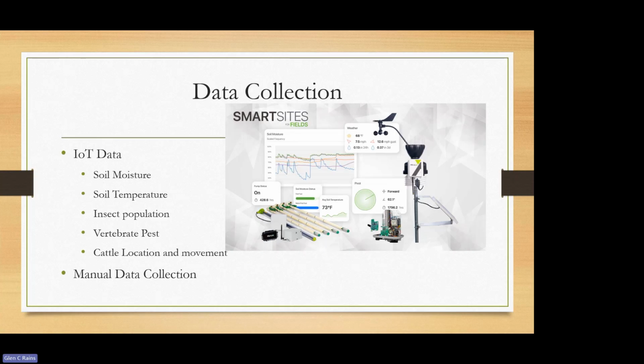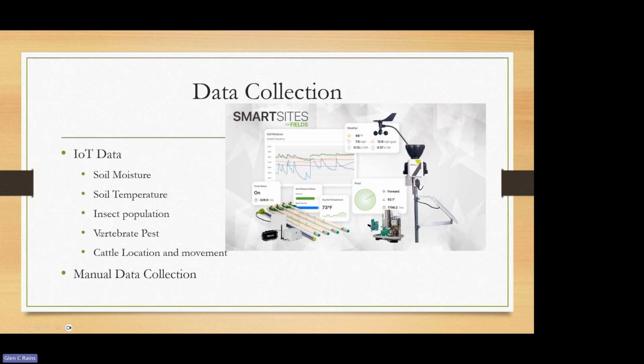So early on, the 8 inch is important for the younger plants, but as the plants grow, the roots go deeper into the soil, and we want to track the soil moisture closer to the root zone. So we actually have 3 levels. We have the weather station, and again, that information is all relayed to the internet.